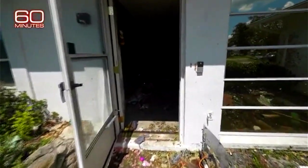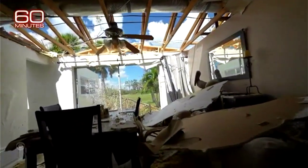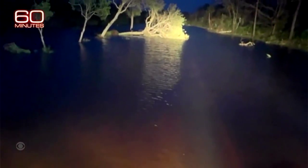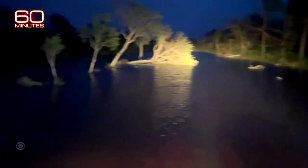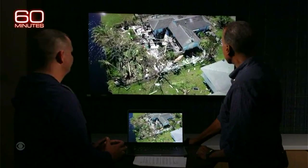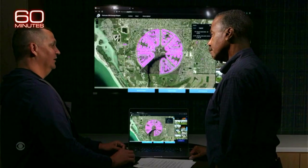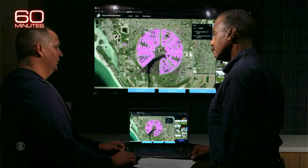He filmed inside some houses. Quinn's efforts didn't go unnoticed — he's been contacted by an insurance company and Florida's Emergency Operations Center seeking his data. Why did you do this? If you've ever felt hopelessness or despair or the anxiety that comes with the unknown, you know it's a terrible feeling. We know we can use technology in a way that really hasn't been used before to get to the right audience, to get to the loved ones and family members.